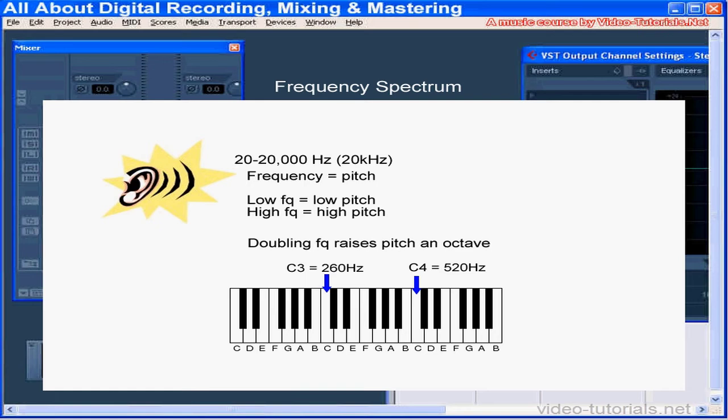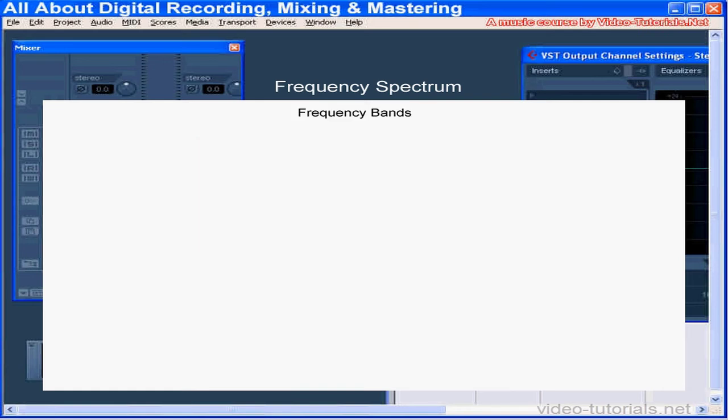Generally, in music engineering, we consider frequency in terms of bands. You'll be familiar with some frequency bands like bass and treble controls on your stereo. When you raise the bass knob, you boost the volume of the lower frequencies in the music. When you raise the treble knob, you boost the volume of the higher frequencies.